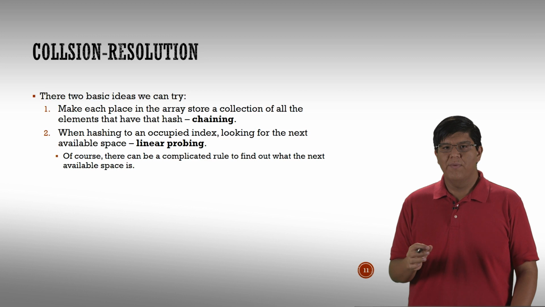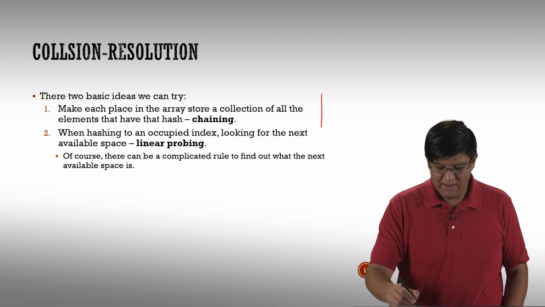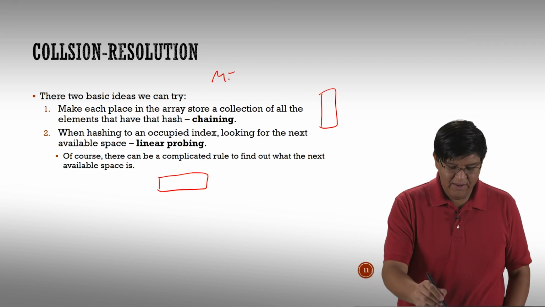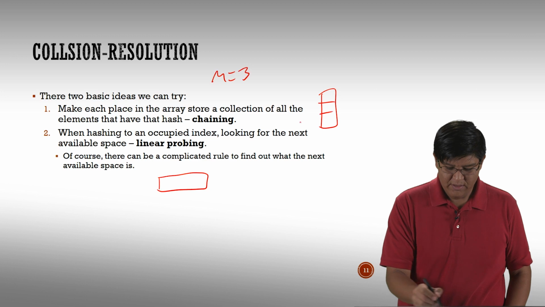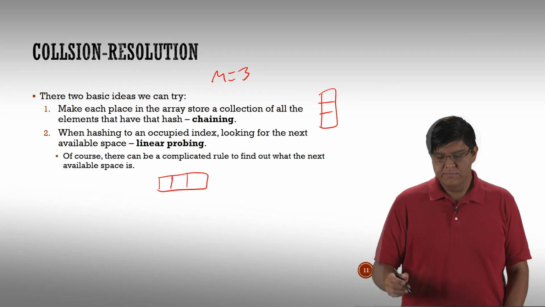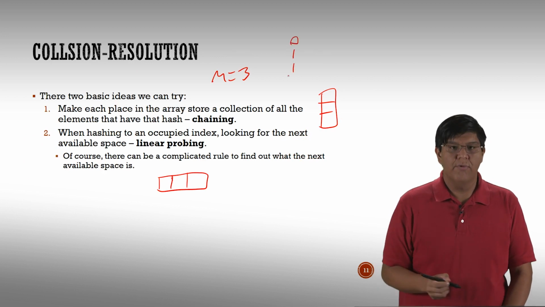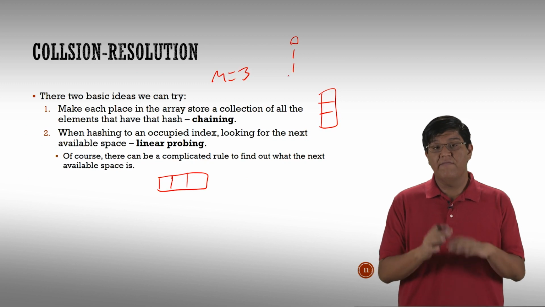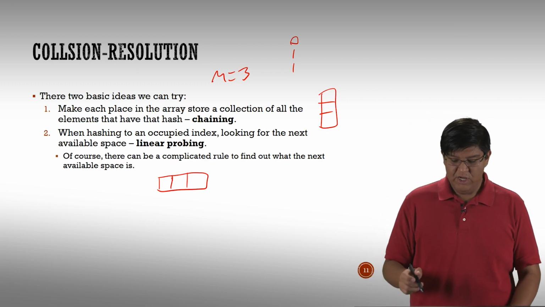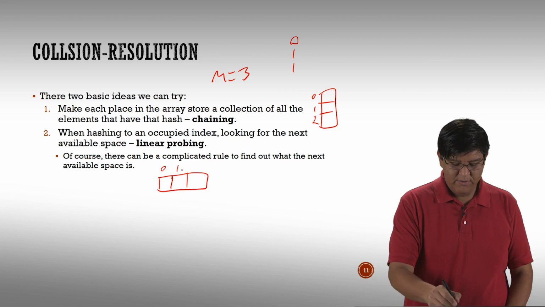As a quick example, we'll do two examples here. Let's say we have m equal 3, for 3 spaces. And let's say we insert the numbers 0 and then 1, 1. Where would they go in these different conceptual mechanisms? Obviously, we're going to spend a lot more time on these and go through their implementations. But for example, for the chaining one, this is meant to be an array here. This is index 0, 1, 2.